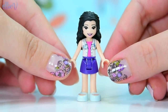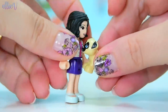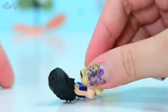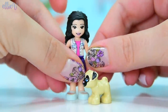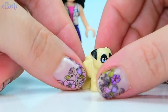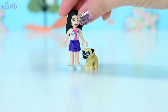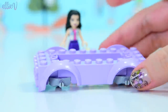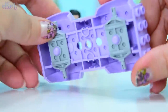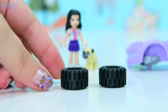So Emma is totally ready to do some vetting, which is new for her, and she's joined by, I think this is Toffee. Isn't this Toffee, like the little pug dog that is Mia's pug? For some reason, not quite certain what's going on in the storyline that goes with this set, we might just have to make something up. Toffee the pug is here with Emma in this vet set. But this is not a normal vet clinic, this is the mobile vet clinic. And to make it mobile, we need something with wheels. So let's put some wheels on our car chassis.